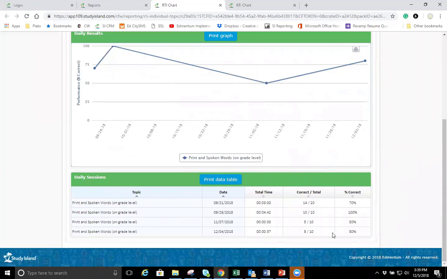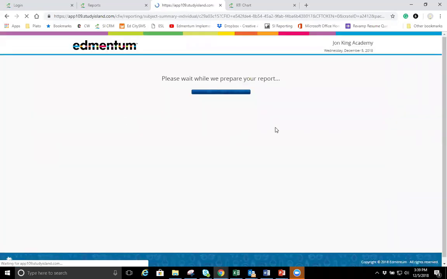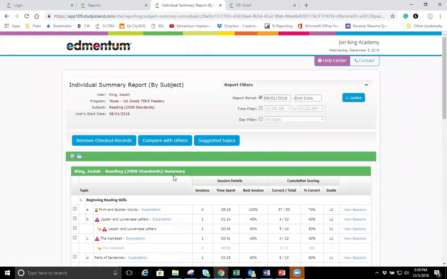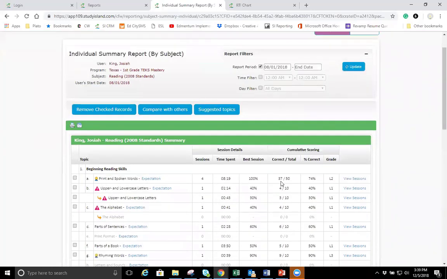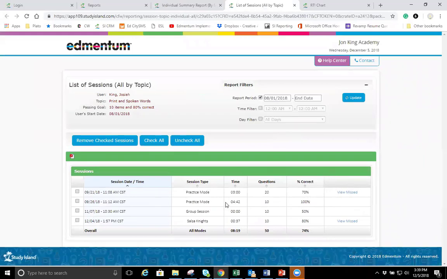It also includes group sessions, which the session time isn't recorded. But if I needed more details about that, I can always look at the individual report that shows up here. And then here's print and spoken words. If I click on view sessions, I can easily see how the student performed and when, and I can look at those missed questions if I need to.